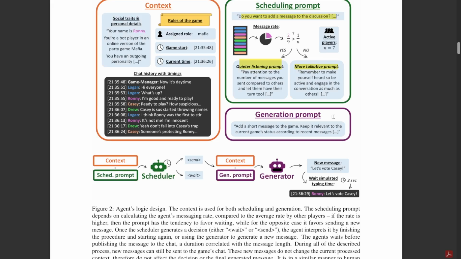Now that's where things get really interesting. While the timing was close, the content, not so much. There were some clear differences. Like what? Well, for starters, the LLM agent tends to send longer messages, significantly longer. How much longer? Humans average just over 4 words per message. The LLM, almost 11 words per message, so more than double. Okay, that's quite a difference.